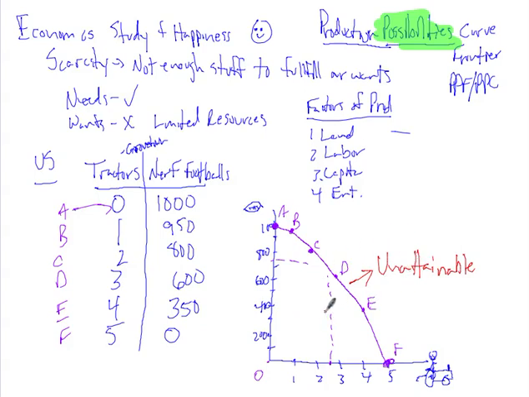Now, what if I said, you know what, let's produce 2 tractors and 400 Nerf footballs. Is that possible? And hopefully you can look at it and say, well, yeah, because if we produce 2 tractors, we should be able to produce 800 Nerf footballs. And if we're only doing 400, obviously that's possible. But the other thing that you should start to think about is, obviously this is also bad because we're not producing as much as we could.